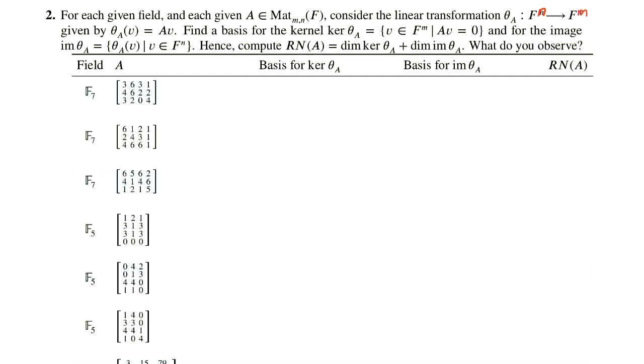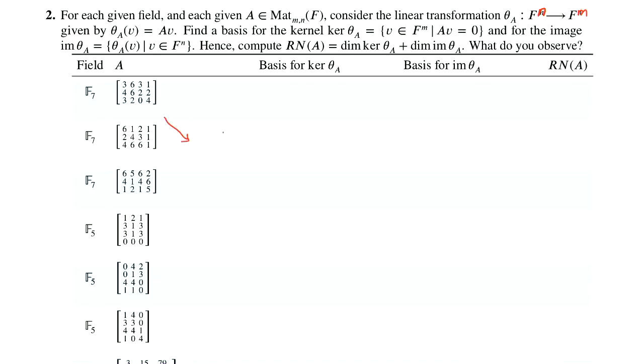And anyway, this is something getting towards the rank nullity theorem, hence compute this thing, but the main thing is these bases. So let's do an example. Remember, we discussed how to do that. The strategy is that you row reduce this guy down, and then the columns that have the leading ones, the corresponding columns of the first matrix form a basis of the image, and for the kernel you just have to compute it by also the same row reduction. Okay, so the technique, let's do this one, but I'll give myself space here to do it.